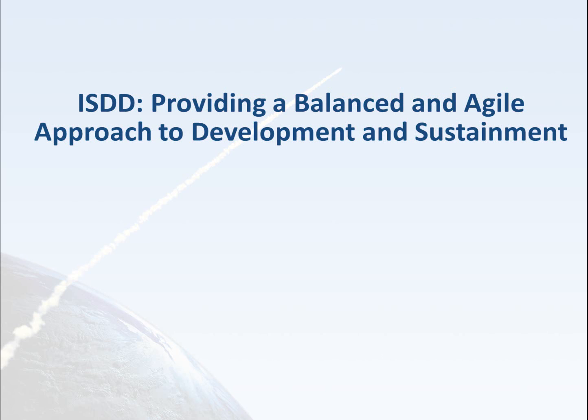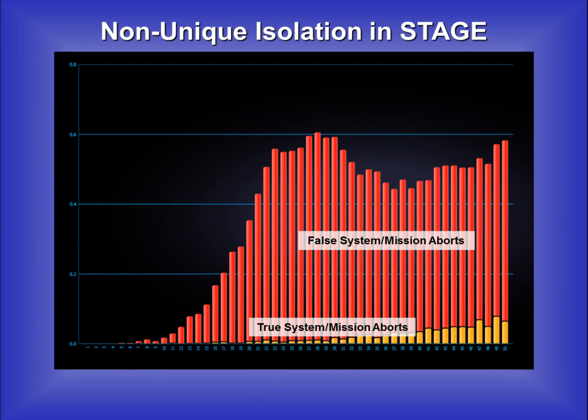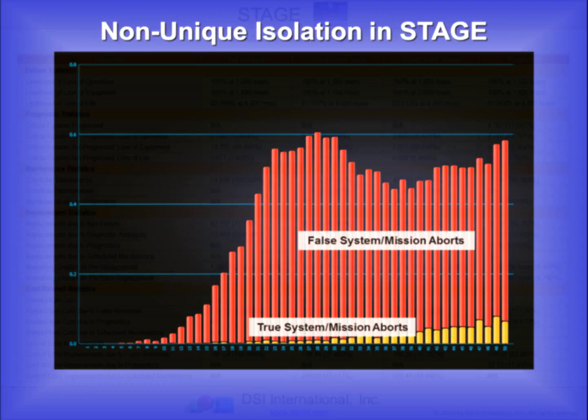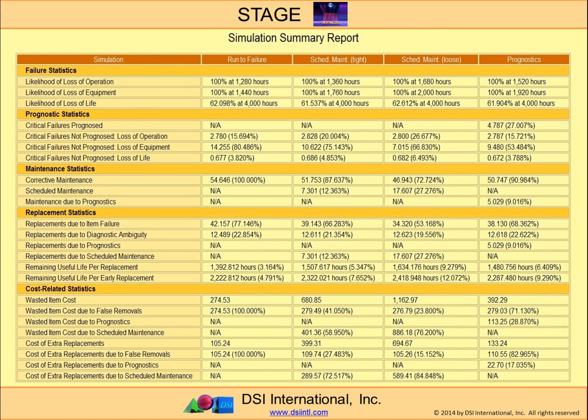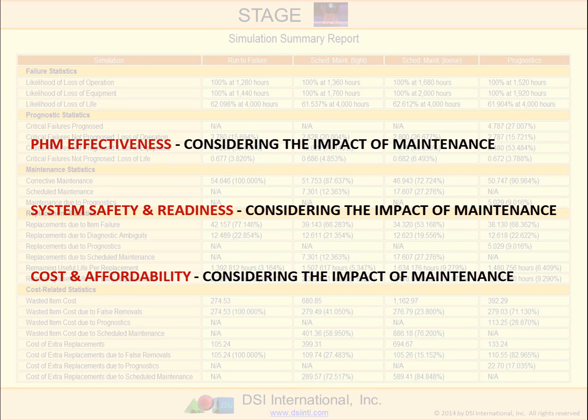This concludes this video on realizing interdisciplinary value of ISDD. Be sure to view other videos showing how design data is captured and simulated in an operational environment, or simulated results that consider the impact of maintenance on any fielded systems. The stage simulation will produce rather shocking results that really exploit the effects of our design's diagnostic integrity. What can be foreseen in various implemented sustainment solutions including maintenance troubleshooting, PHM effectiveness, system safety and system readiness, or any costing, based upon any deployment and sustainment paradigm.